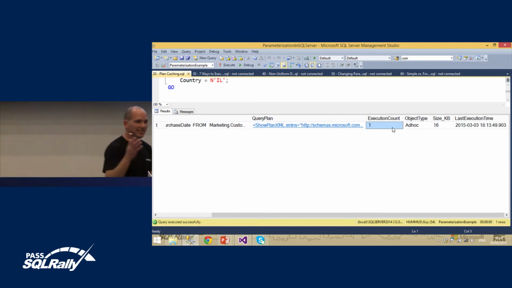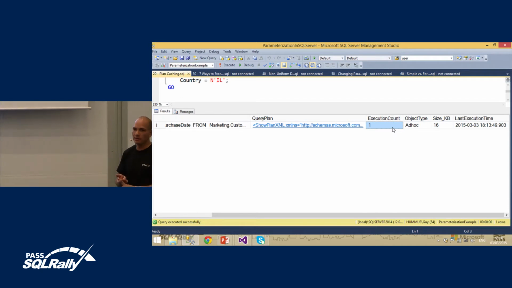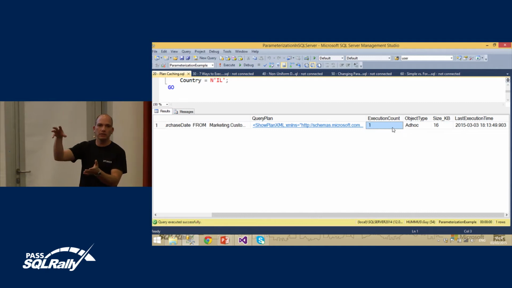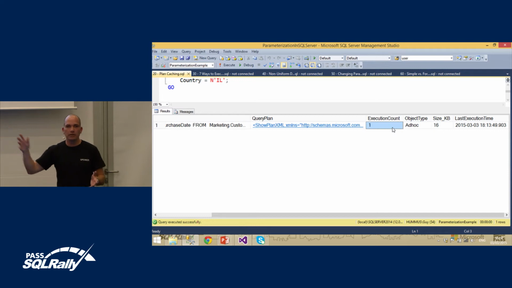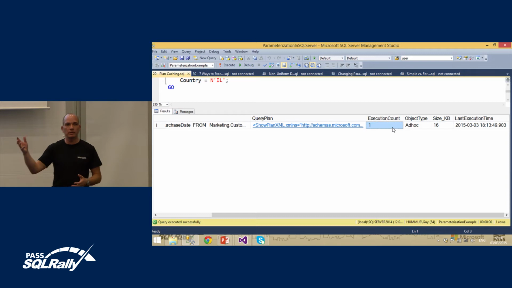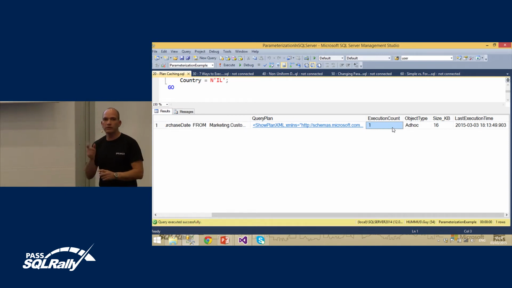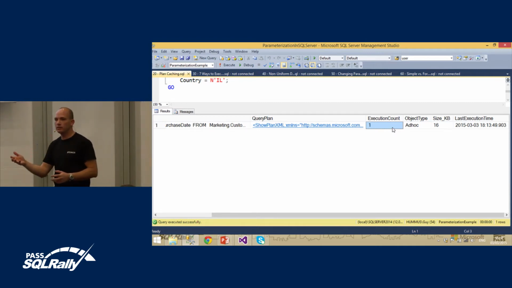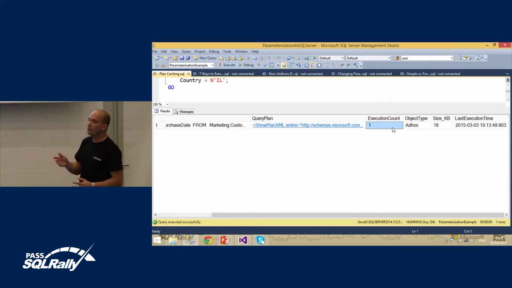It's an ad hoc plan, which means it's not a procedure. It doesn't use parameters. That's what ad hoc means, okay? It's just a static query with ad hoc values, static values, and it generated the plan for that. If I use the same exact query, but just make something different, even a single space or tab or enter, it's a different text of the query. It's a different hash value. It's going to be a different plan, okay?